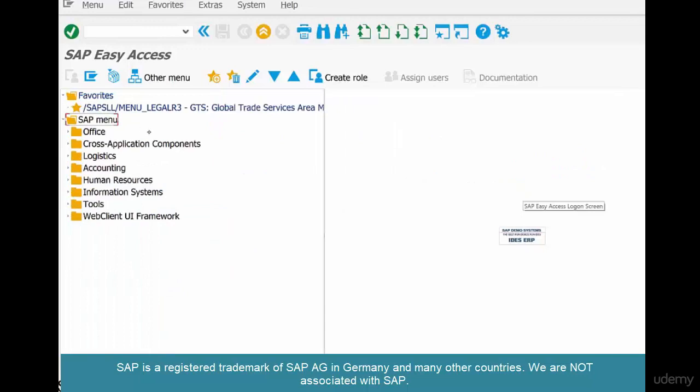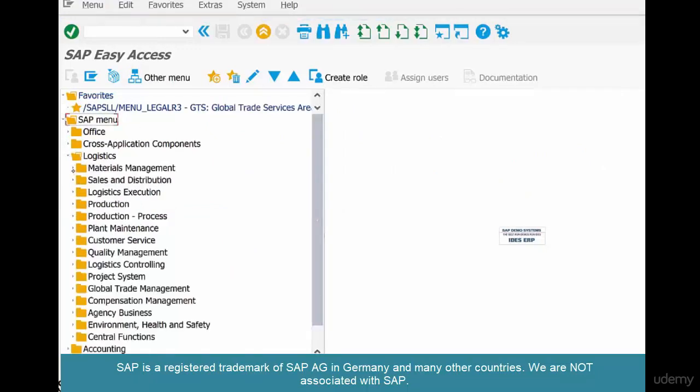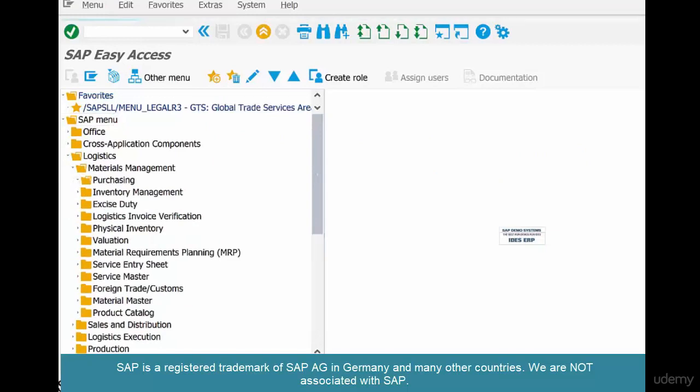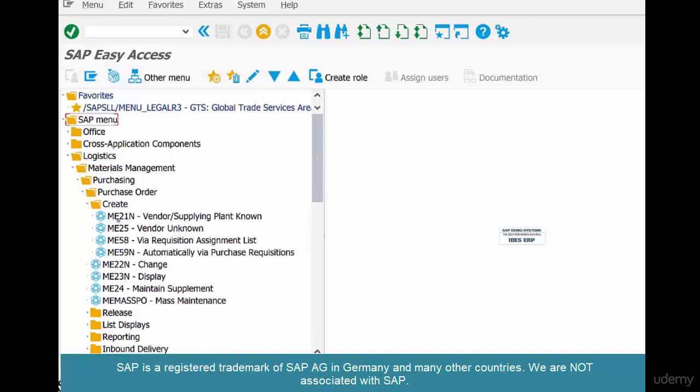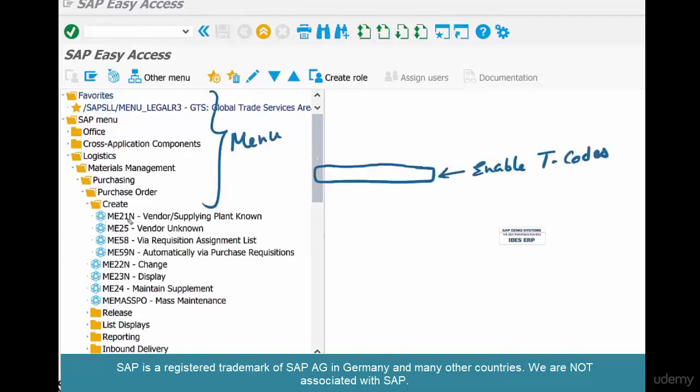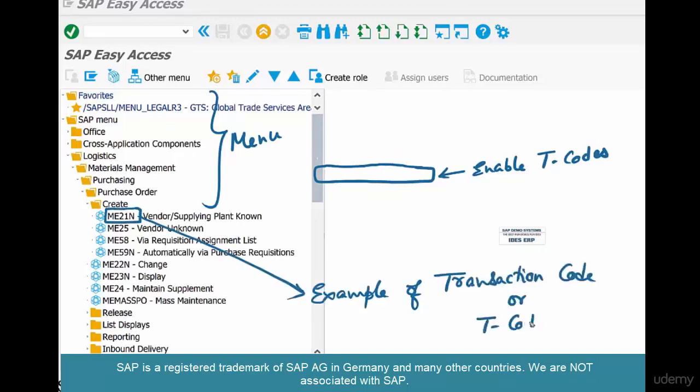Check that, click OK, and everything is going to collapse. As you start expanding the menu tree, you're going to see the transaction codes. You see the transaction code here, ME21N. So the transaction to execute purchase order creation is ME21N. This is an example of a transaction code, or T code.